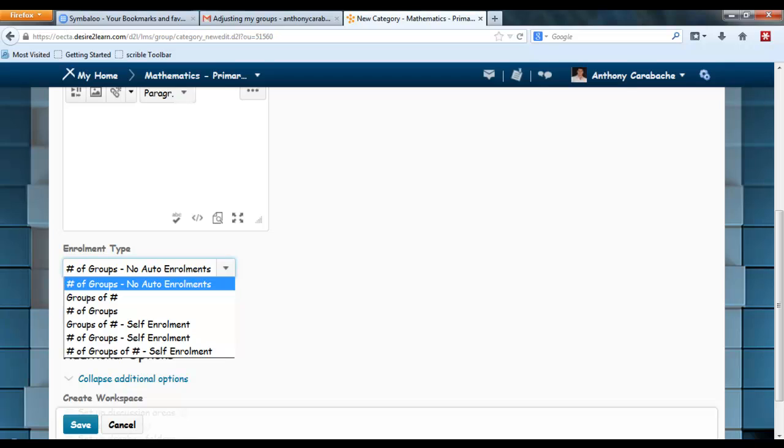You can enroll them by number of groups, groups of number, groups of number with self-enrollment, number of groups with self-enrollment, and so on. If you want to randomize it, you would choose either groups of number or number of groups. So know the number, and D2L is not going to be perfect.